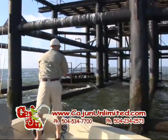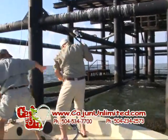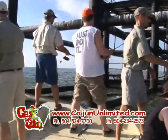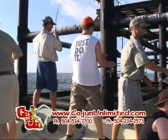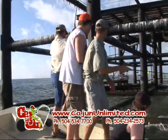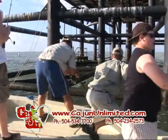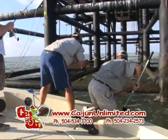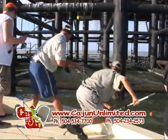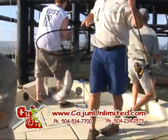Well, we've definitely seen that fishing the last 2 days. Using those croaker has really been, we've been very fortunate. One of the things that we're fortunate in is, with Cajun Unlimited, we're able to get croaker. There's very few places in our area where you can go get fresh live croaker, and we're able to do that. Also, we get our own shrimp. We have a bait system that is put in. So all of our trips that we're taking, all of our customers have the opportunity to fish with live bait, and that's one of the key elements of fishing in Venice.